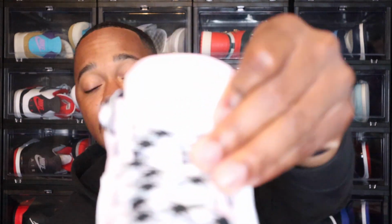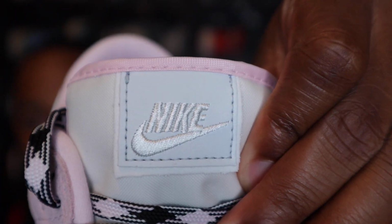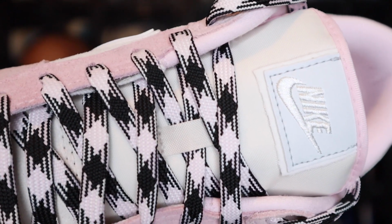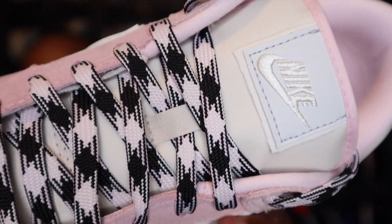Now going to the tongue tag, and this is a little bit sturdier of a tongue tag. It's a leather tag with Nike written out in white stitching, just like on the back of the heel. And that tongue tag is that grayish colorway. And then the rest of the tongue is in that same color as the top of the toe box. It's like the different light pink color that is on there.